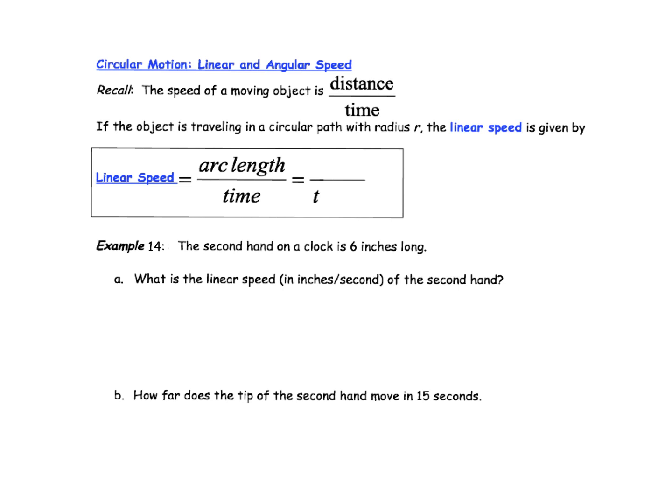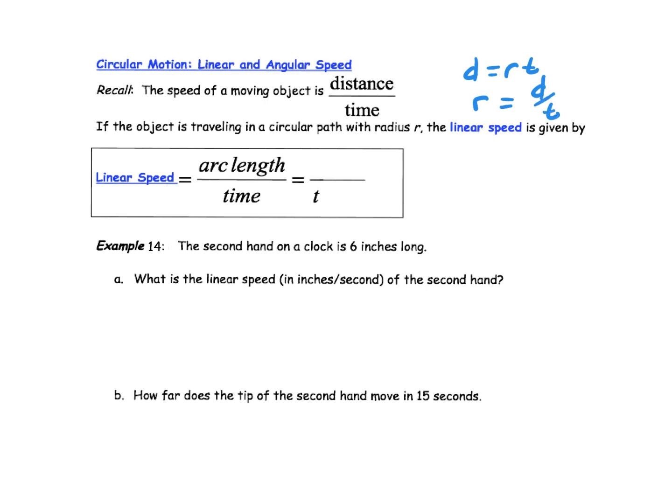In this video, we're going to talk about circular motion and in particular, linear and angular speed. So we've talked about speed before. We know the formula that distance is equal to rate times time. So if we want to know speed, that'd be the rate. It would be distance divided by time.